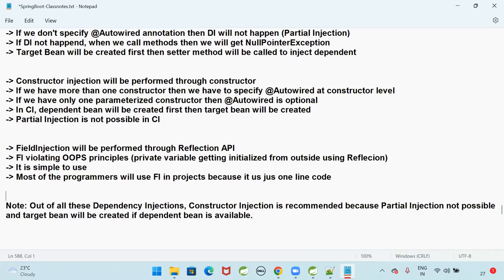If the dependent bean is available, then only the target bean will be created.